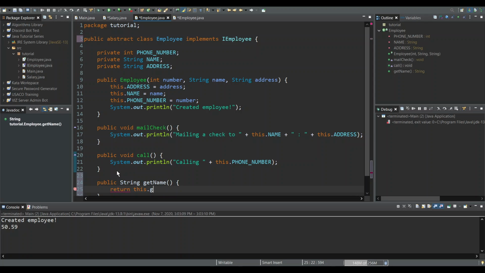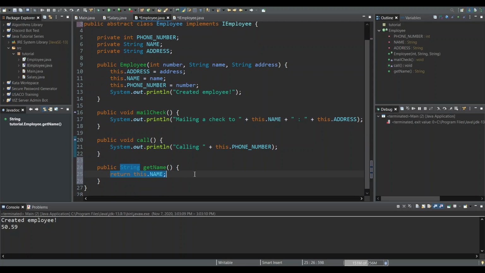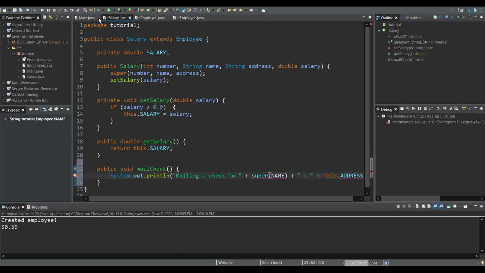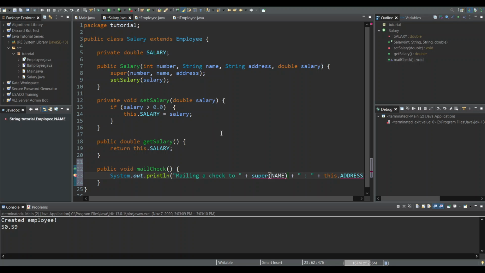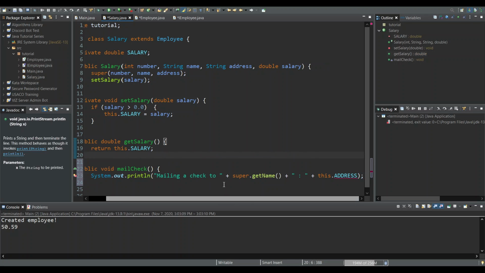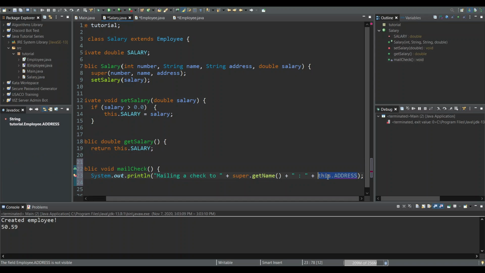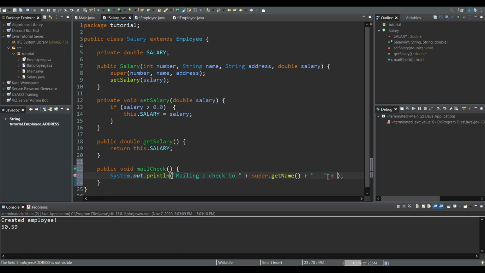No, we are not doing recursion. Return this.getName, and then once we go back to our, what was it? Salary. Yes, we do, instead of doing super, we do super.getName. Again, super is just referring to Employee. Yeah, there we go. Okay, and then we can do super. We can do salary.